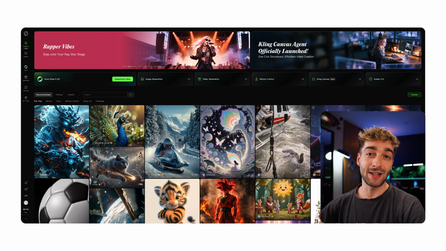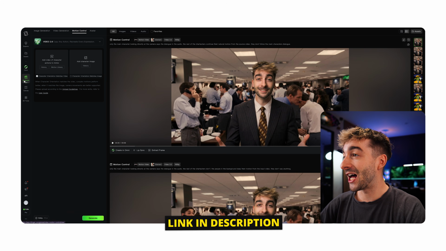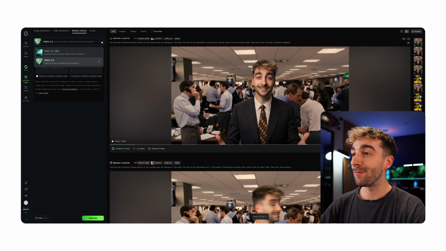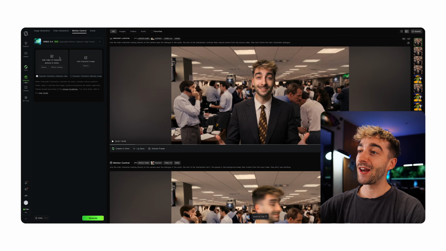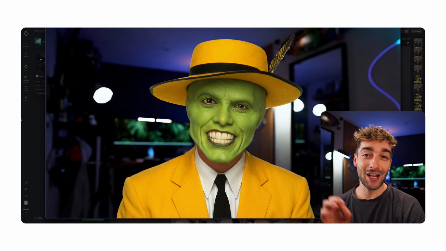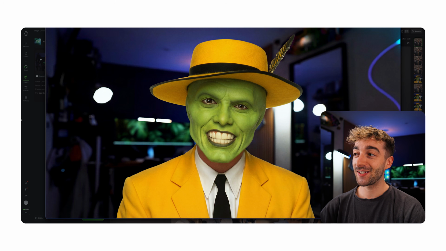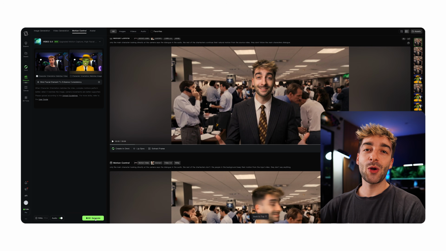So Kling's method is honestly super easy. Just head over to Kling, and we'll leave a link to that in the description down below. Now all you have to do is head over to the Generate tab, then swap over to Motion Control and make sure you're selecting the new 3.0. From here, it's pretty simple. All you have to do is upload any video. So we can go ahead and use this one right here. Then you can go ahead and upload any image. So we'll use this one. And don't worry, if you don't know how to recreate images like this, I'll show you how to do that in method 2, which is in just a moment. Now just go ahead and hit generate, and it's honestly that easy.